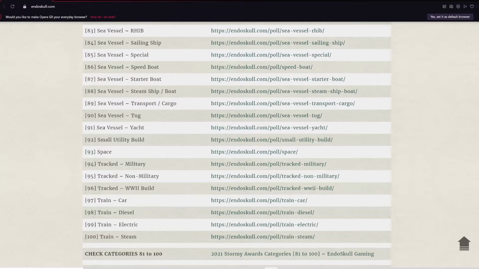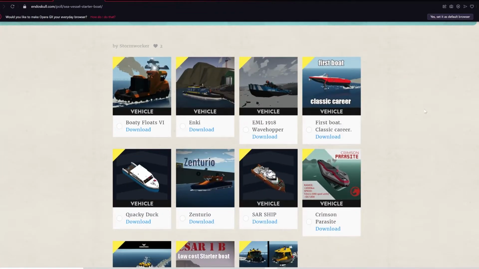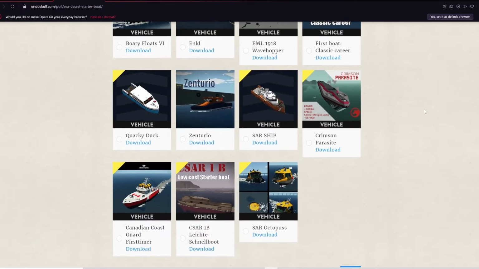Okay, so let's go from speedboat to starter boat. This was a Jersey challenge, I believe, and yeah, there's quite a few cute little starter boats. Kind of a new category for this year, but I figured, you know, there were some quality builds here. Let's go ahead and add them. So there we go. Some quality builds. Very cute little starter boats.